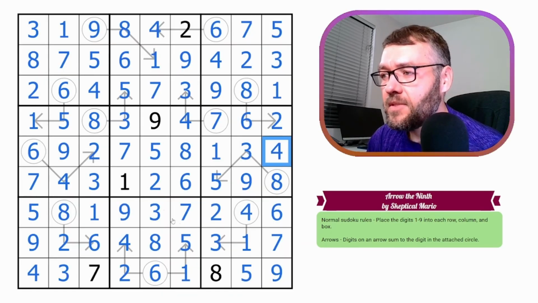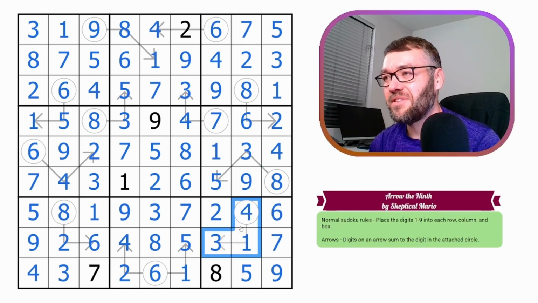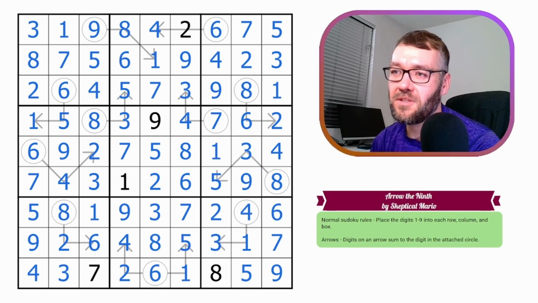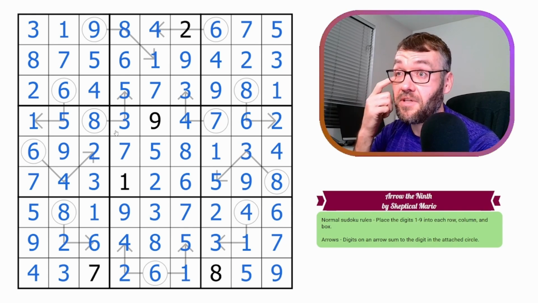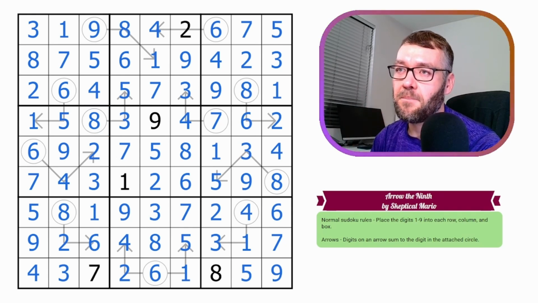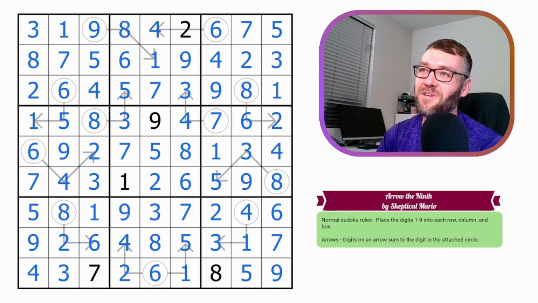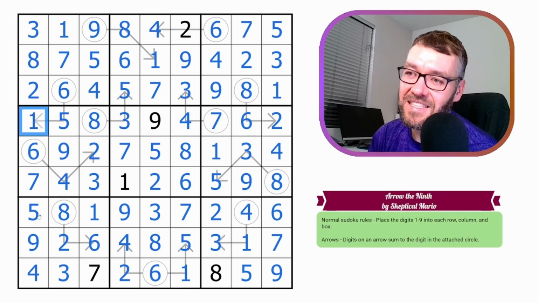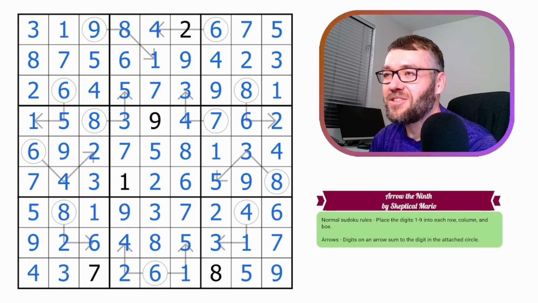That was fairly interesting. Just eliminating all the different numbers through the various interactions between the arrows. I mean, that's obviously what the whole puzzle is built around, since there's only the one constraint, is really learning how all the arrows interact like that and all the different options you have for each number. But I probably could have done that a little faster if I remembered about this 1, 5 pair over here. Like finding that 3 really sped it up towards the end. So yeah, I didn't remember that I said, oh, that makes a 1, 5 pair over here. And then when I was filling out these digits, I didn't remember that and look down to see that. So probably could have done it faster, but that's okay.